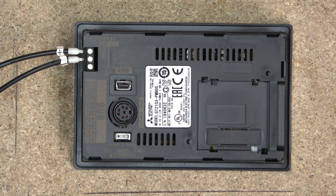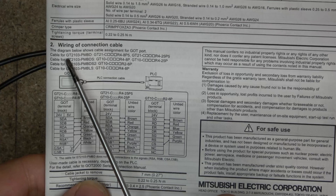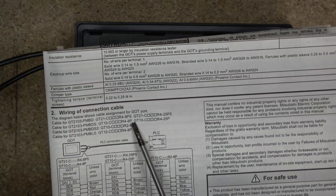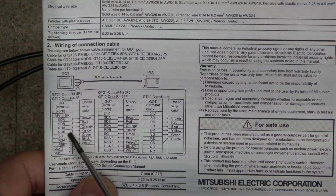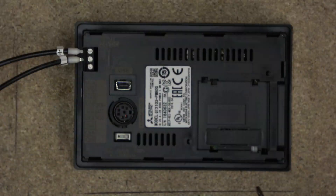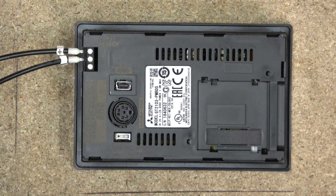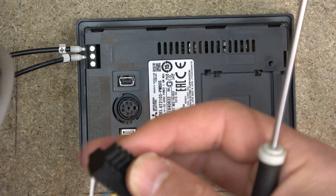You've also got a 24-volt power supply. For the cable to communicate with the PLC, if you look in the small manual that comes with it, check your model — this is our model here — and according to that it gives you an understanding of what cable you need to use. Once you have your cable, it gives you the wiring diagram for each section. We're going to be using this wiring diagram here, which basically corresponds to wire colors, so just follow the colors as it tells you.